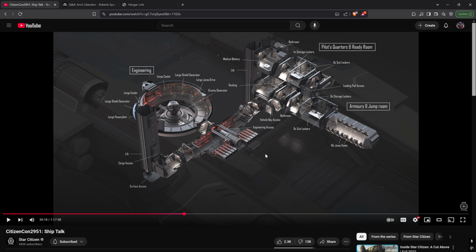Here we are with more of a finalized view. This is the same one we saw on the marketing page for the Liberator. And again, this is where they had some of those beds before. You see it's all engineering at this point. I don't know what these tubes are for, but this is all engineering at this point. And then you've got components spread out in other areas as well.